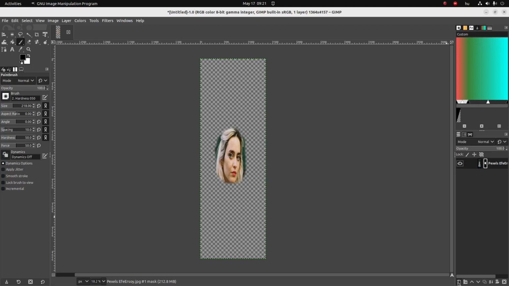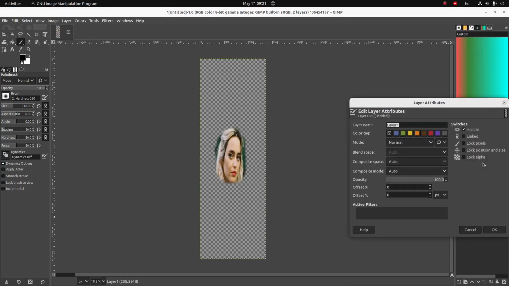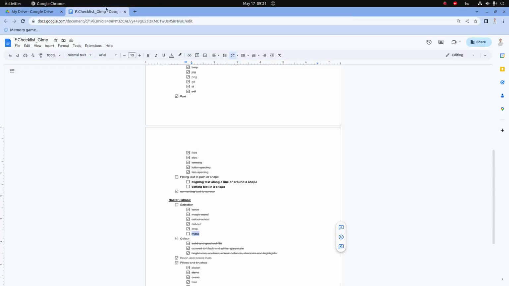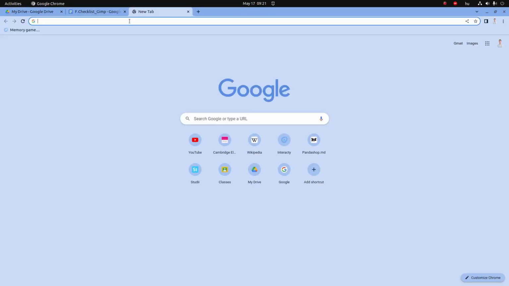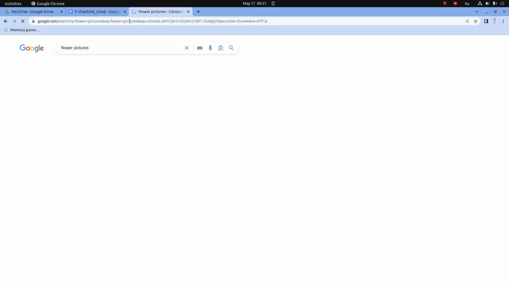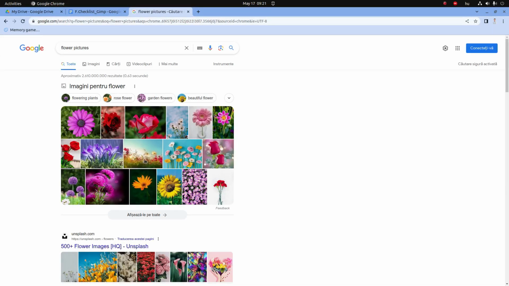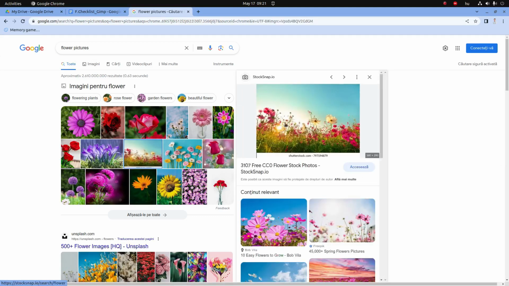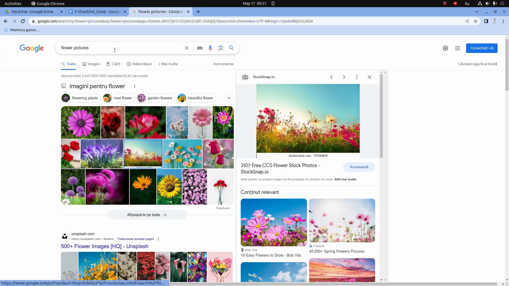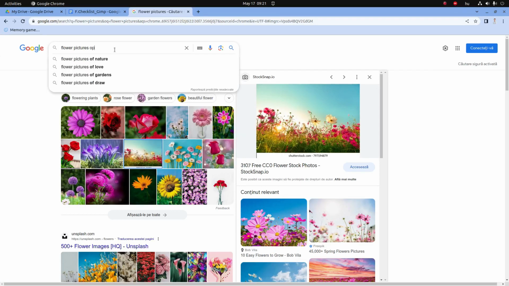So if we want to do that, let's just do it quickly just to show you. Layer 1. Background, and I'm just going to download some flower pictures. Like this or something. Really beautiful. Let's pick something from the public domain.